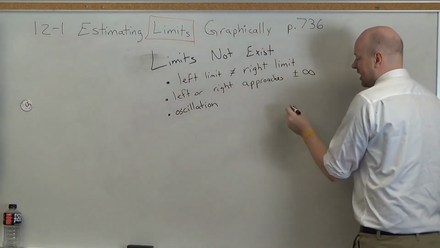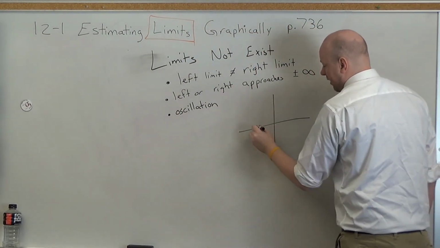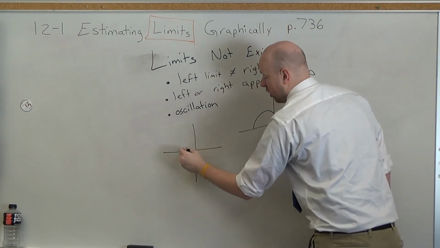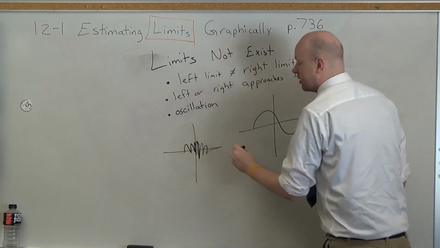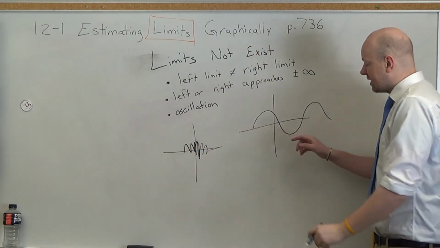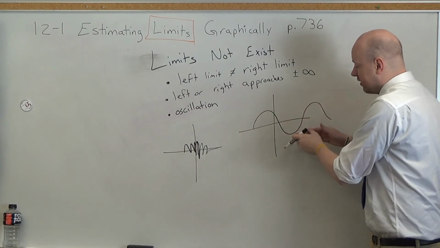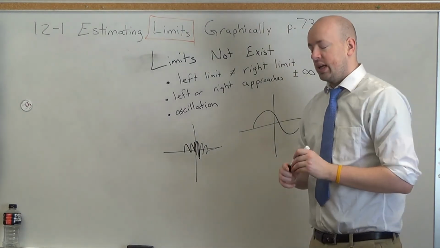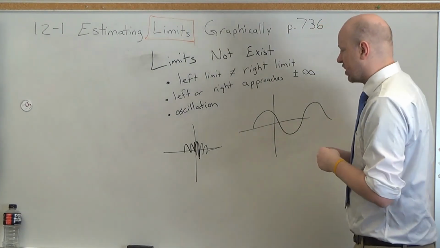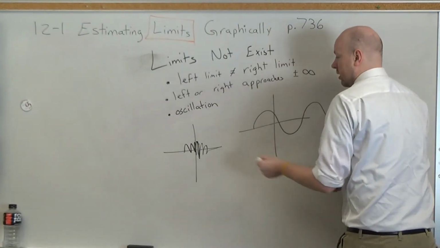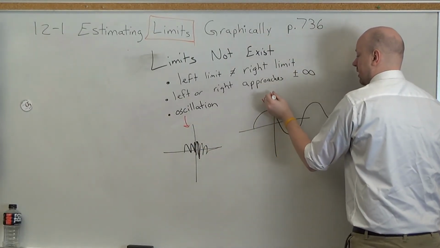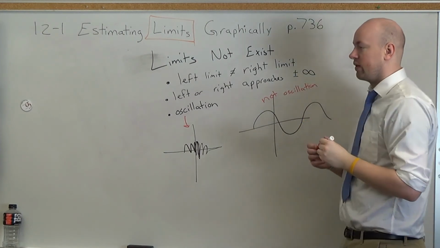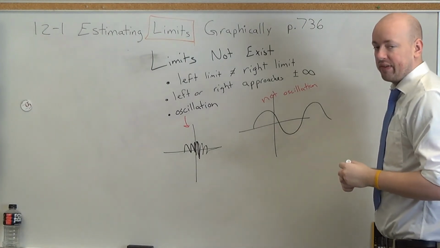Now, again, oscillation, I'm not talking about something like this. I'm talking about where it's so rapid that you can't even tell almost. So this wouldn't be oscillation because it's slow enough that we can find the values, even though it's bouncing between two of them. With this type of oscillation, it's so rapid, it's not even worth mentioning. So again, this is oscillation, this is not oscillation, at least in the specific terms of us having a limit. This would have a limit.